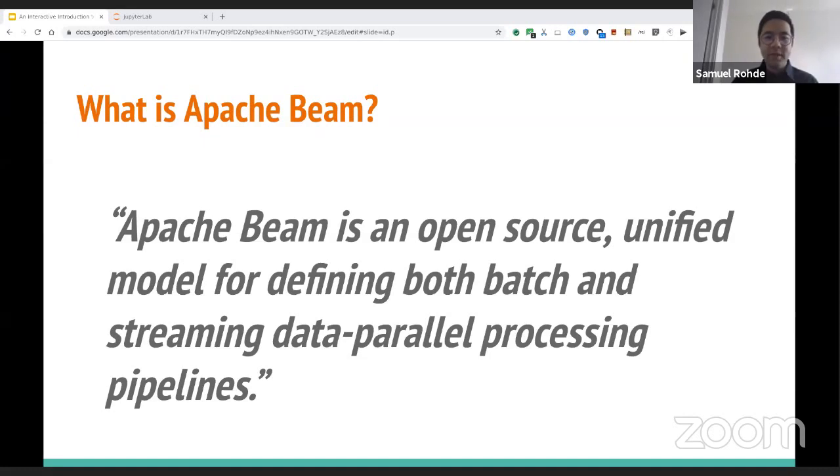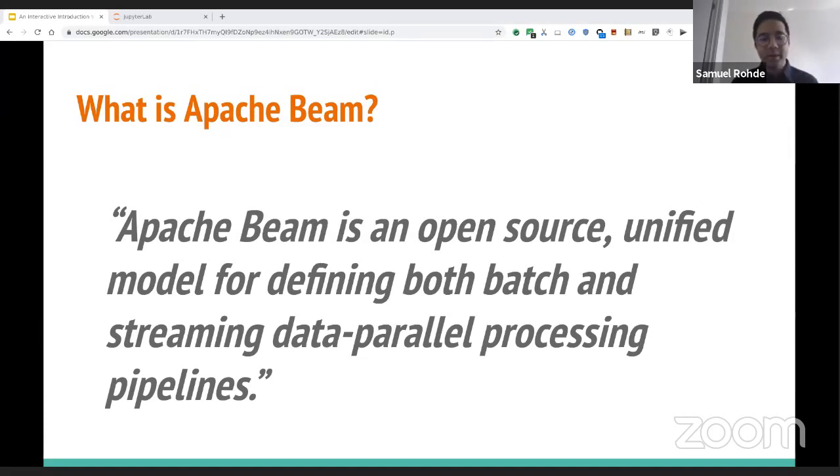What does it mean for it to be data parallel? That just means that you can have a large amount of data, and then we can arbitrarily cut that into separate pieces and parallelize each separate piece onto different workers, different VMs, able to parallelize almost indefinitely. Processing pipelines, in this context, just means workflows for extracting data from a source and storing it with maybe some optional transformation.